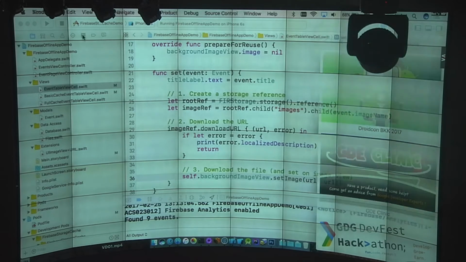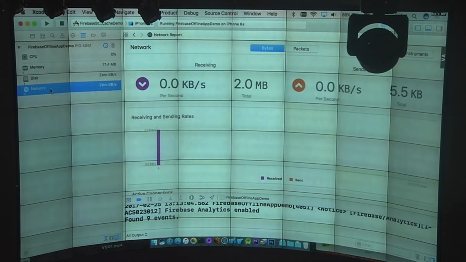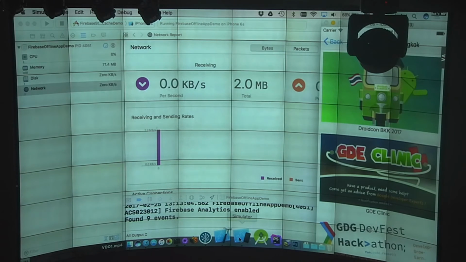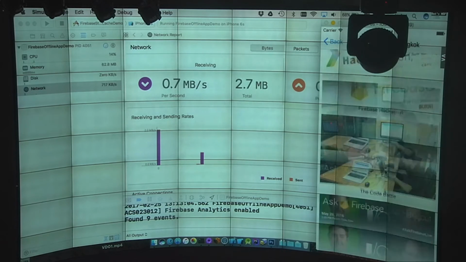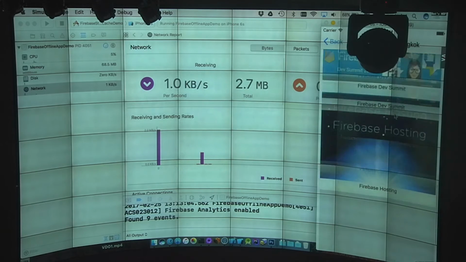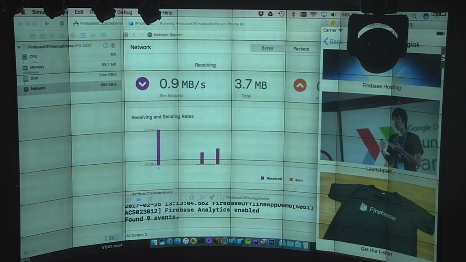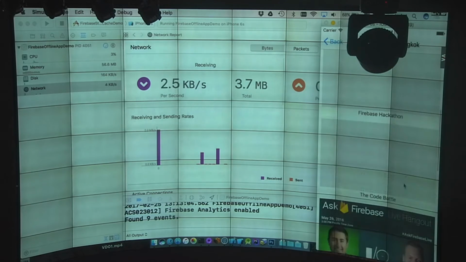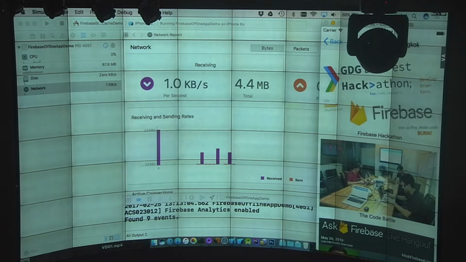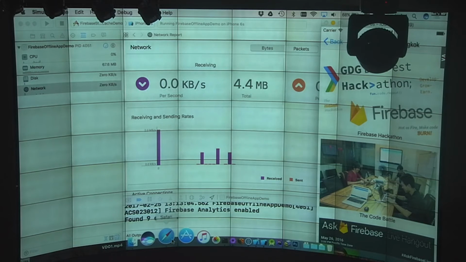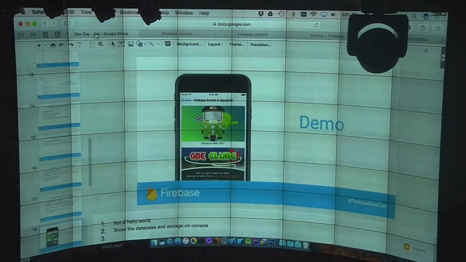It's even worse when we look at the network. This is a tip for you when you're developing apps, to take a look at the network and try scrolling down and notice as I scroll down, it's hitting the network, and as I scroll back up, it's hitting the network. Okay, that's the slowness in this project. So let me go back to the slides and talk a bit more about this.